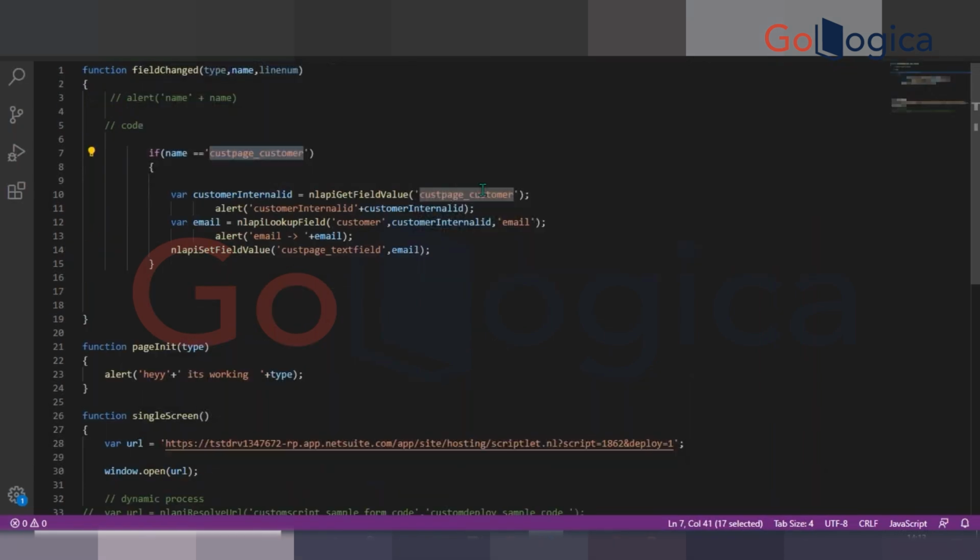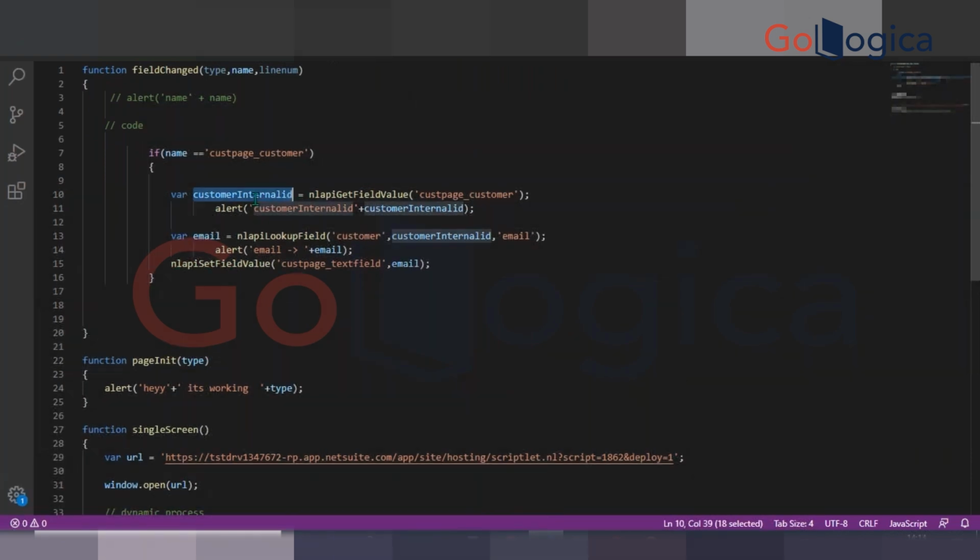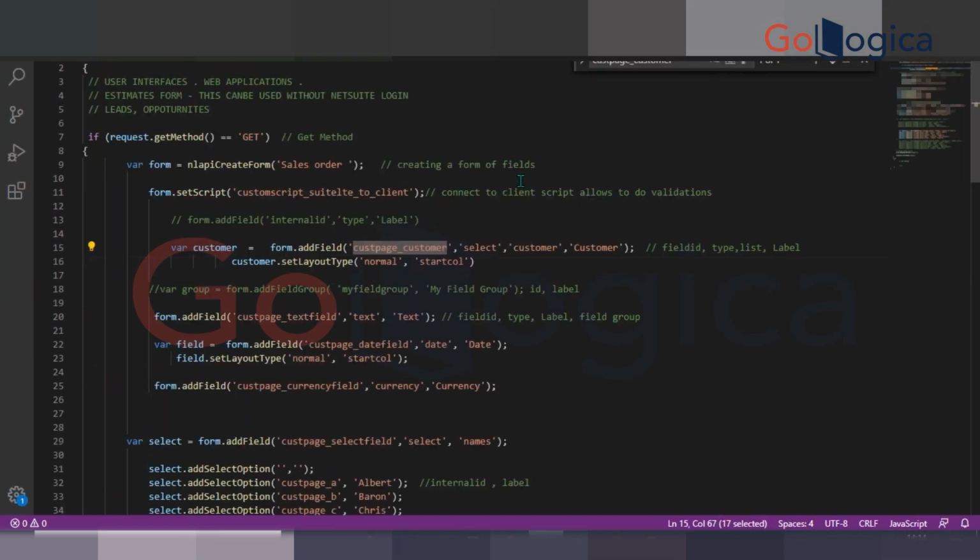Okay, and first you have to get the customer internal ID, right? Then you will look up. Now you're looking up with NLAPI lookup field, customer internal ID, email. Okay, now you got the email. Then where do you want to put it? I want to put this email on this field, right? Then I have to use NLAPI set field value to set a value for a particular field, similar to how we have done in the record. So now I want to put it on a particular field called email.